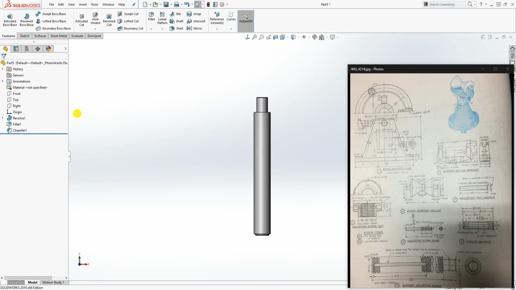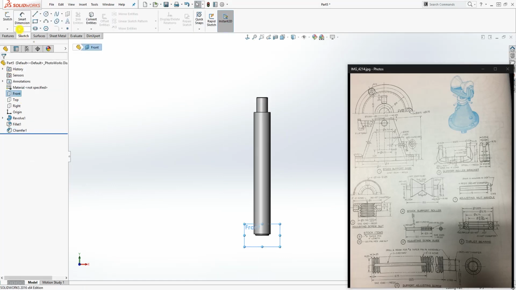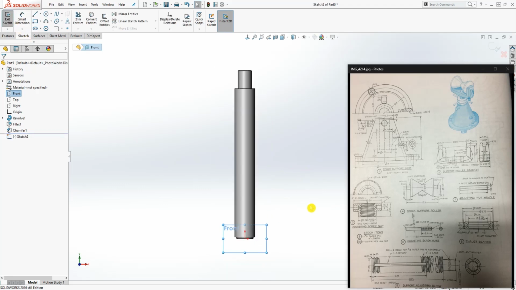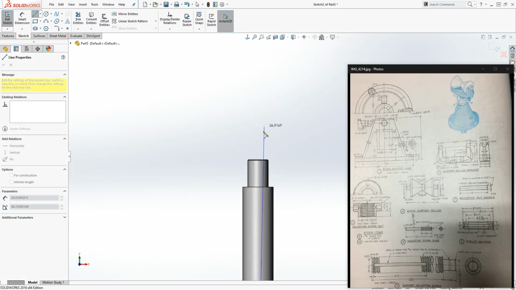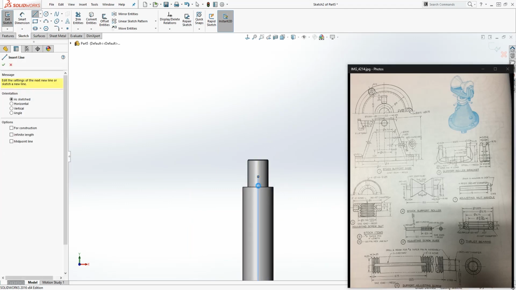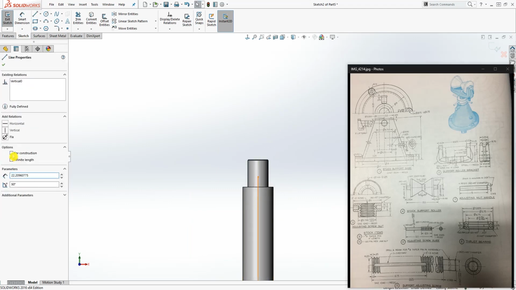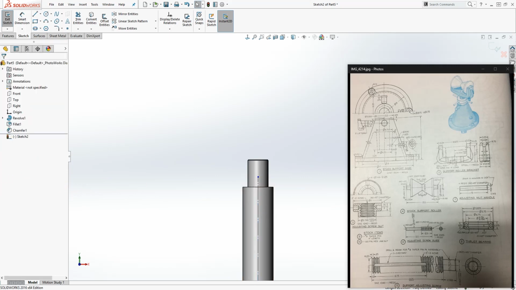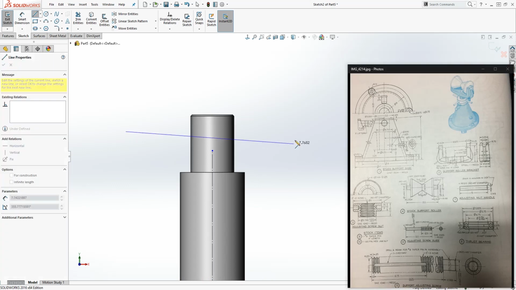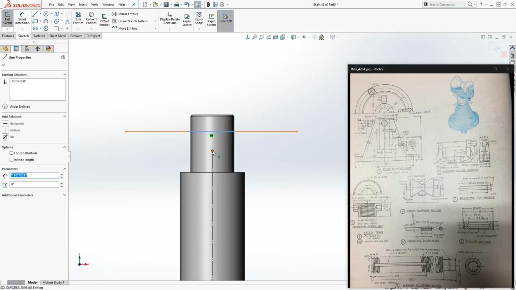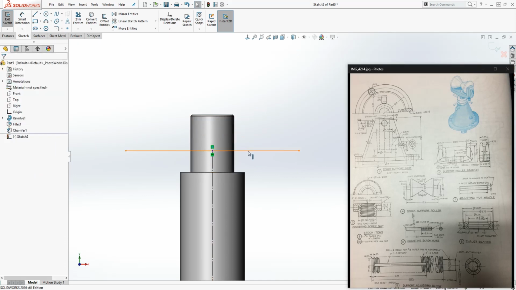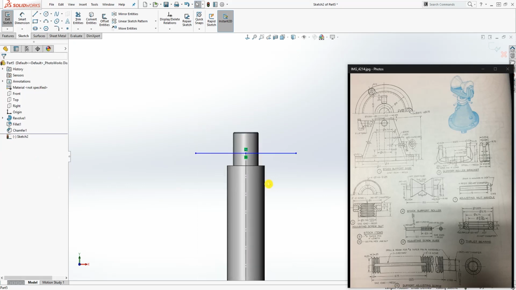Good. So now on the front plane, sketch, draw a line from the origin point going up, and make that line a construction line. Draw another line coming this way, and add a midpoint relation between this point and the midpoint of this line, and make sure this line is horizontal.